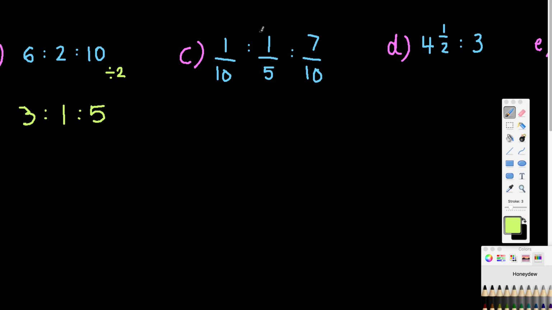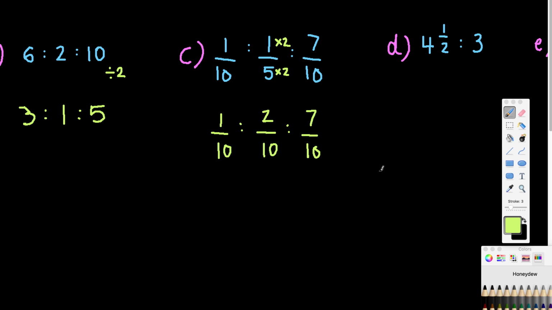I showed you before how when you have the same denominator, your ratio would just be what the numerators are. So the only odd one out here is the 5th. I want that to have a 10 as the denominator, so I will multiply the bottom by 2, and what I do to the bottom, I'll do to the top. So I'll be left with a 10th as my first number. I'll have 2 tenths as my second, and then I will have 7 tenths as my last.